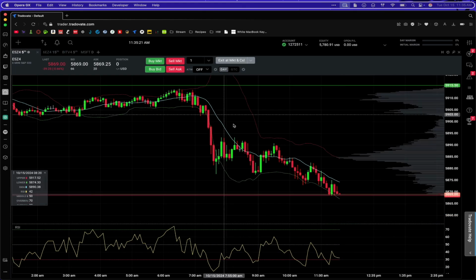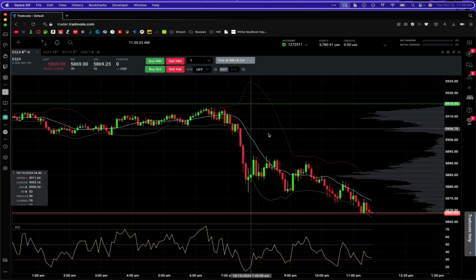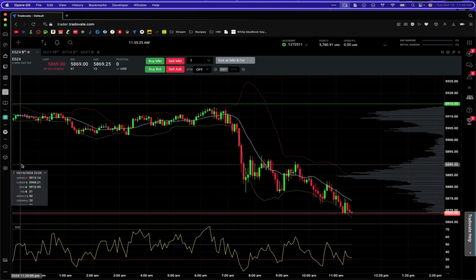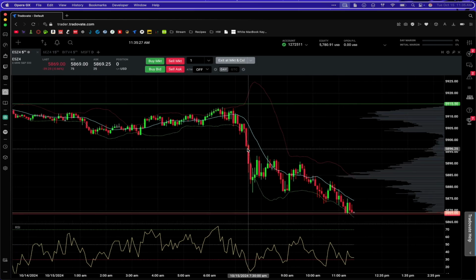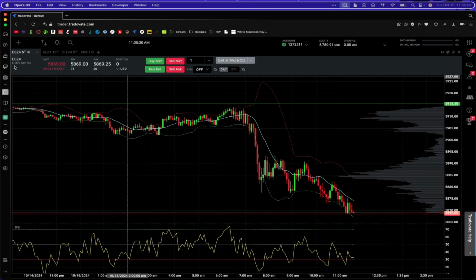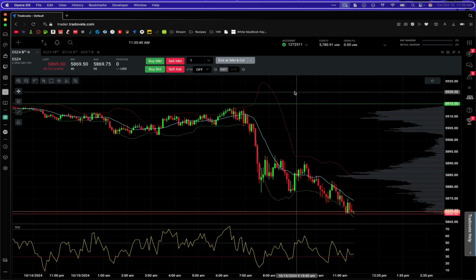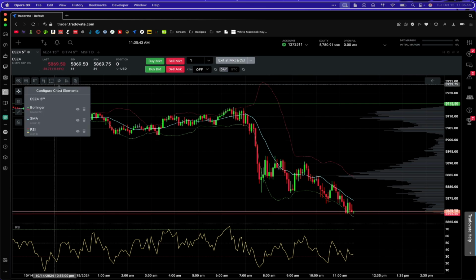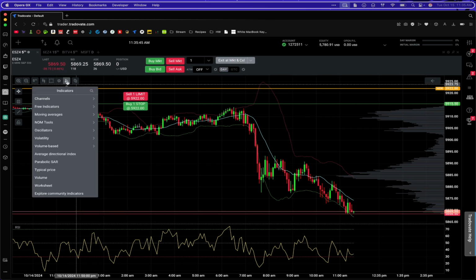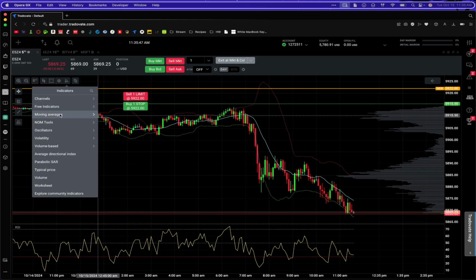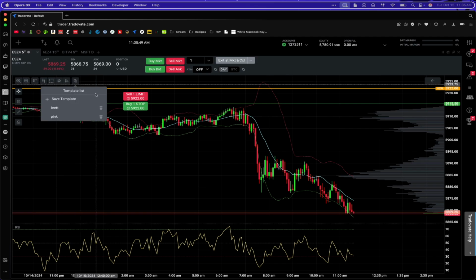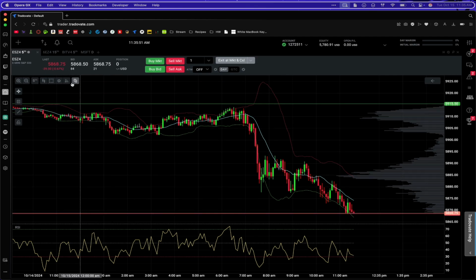So what we have to do here first is fix the chart, okay? Because I hate how this looks. I hate everything about it. So what we have to do first is hover over the top left corner. You're going to see zoom in, zoom out, the time period, the type of candlesticks, the chart settings, which is like the chart, and then chart elements, which is like all the indicators, and then this is where you search up indicators, and this is templates, which we'll go through.